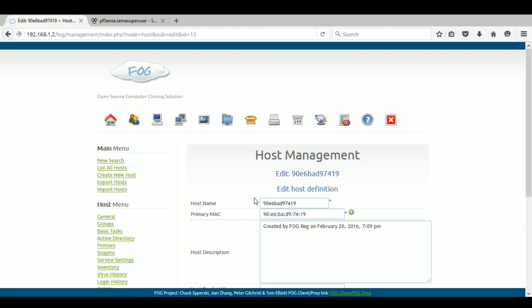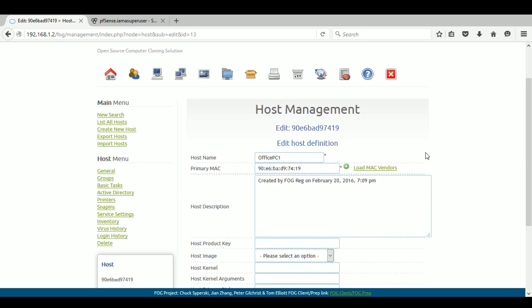So let's edit that one. Let's say old computer, or let's say Office PC1, since we are assuming that we are deploying the image to our Office computers.